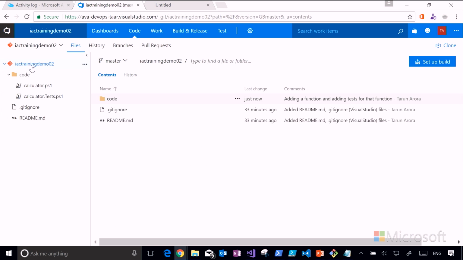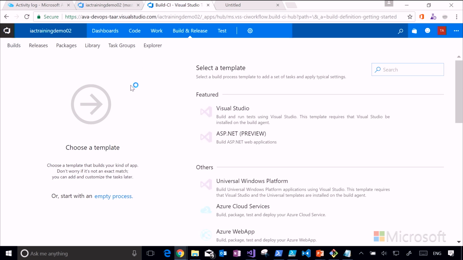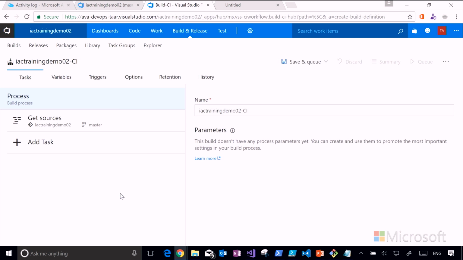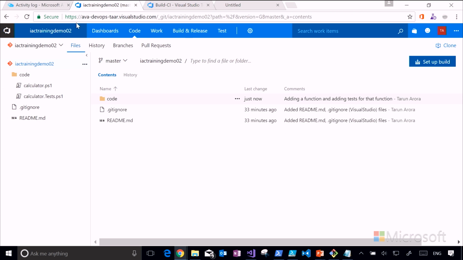Now, what I really want to do is set up a build process so I can not only validate this now, but have it run every time I make changes to this repository. So I'll choose to click a build definition here, and let's select an empty process. Let's get the sources, select the right repository, select the right branch, and it's able to do that because I triggered the build process creation task right from the context of my Git repository. So it's already able to preempt the right configuration details of that Git repository.